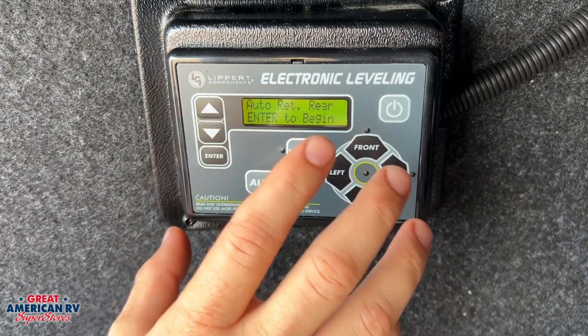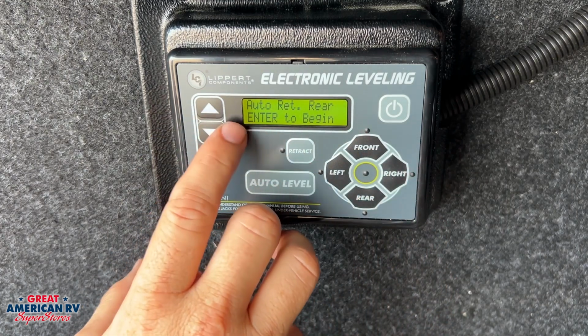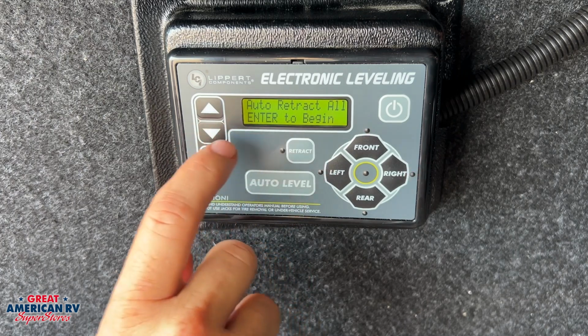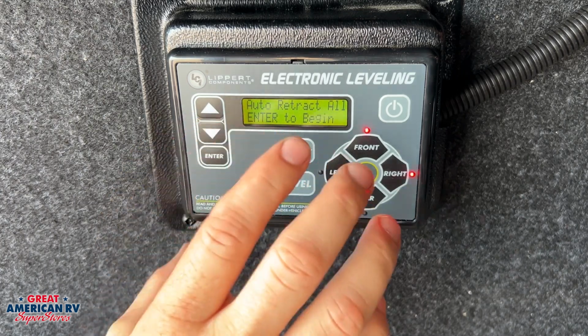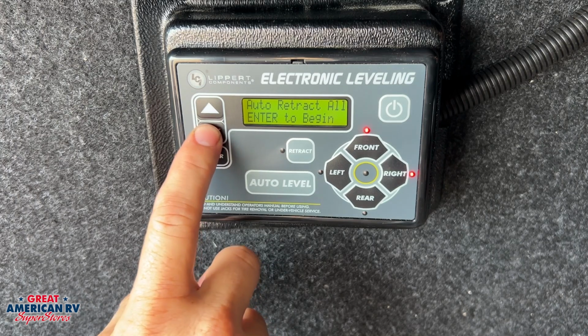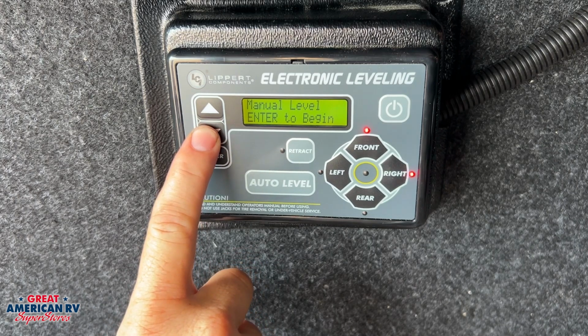We want to hit enter and it will retract those rear jacks. You can do that, or you can retract all of them. Either way, that's an option as well. And then just use the tongue jack to go ahead and set the ball on the ground. You always want to make sure all your jacks are retracted before you hit the road.